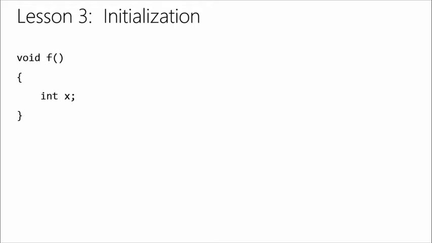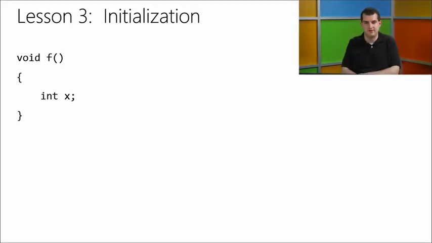And many people expect that x has the value 0. X does not necessarily have the value 0. X has a garbage value. It is basically left uninitialized because we have not provided an initializer. The Visual Studio Debugger does something very helpful here. If you're running a debug build of your program, it actually fills everything in with a special byte pattern, which we'll see in an example, and that way it makes it easy to detect when you have uninitialized variables and you accidentally forgot to initialize something.